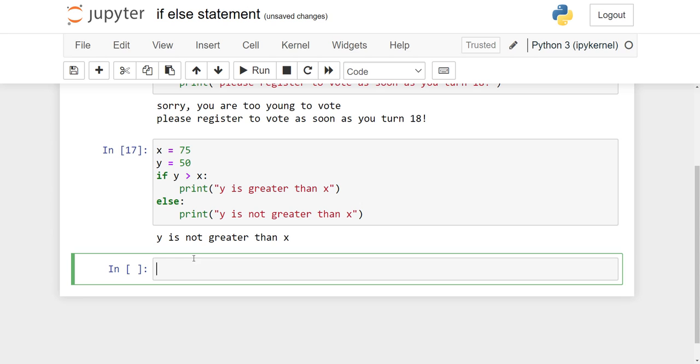Here you can see y is not greater than x, because this condition is false. y is 50 and x is 75, so y is less than x. So the condition in the if statement is false, and it prints the statement in the else block.